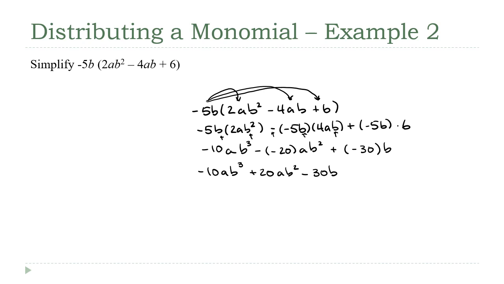Now, I wrote out a lot of steps here, more steps than I would normally do if I were just doing this in class, once we've got the hang of it. Once you've got the hang of this, I would just go, for example, negative 5b times negative 4ab, straight to plus 20ab squared, and I wouldn't need to write out all those intermediate steps. If you're not entirely comfortable just yet, that's fine. Go ahead and write out all the steps to make sure you don't miss a term or miss a negative sign. The more you do it, the more comfortable you get with the process, the fewer steps you'll have to do to get to that final answer.